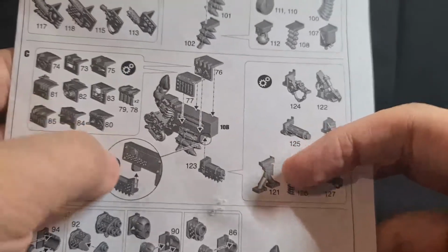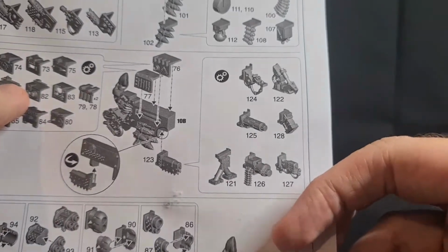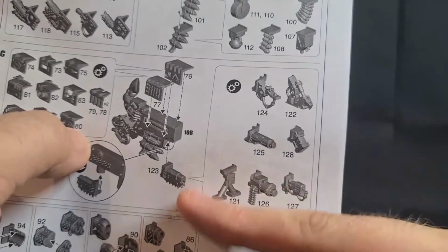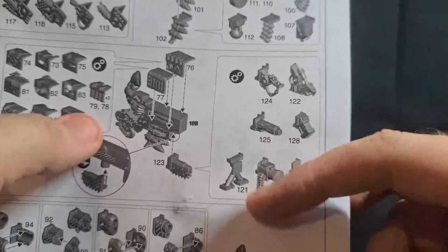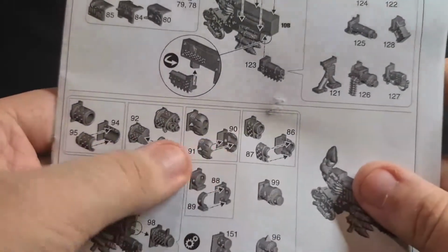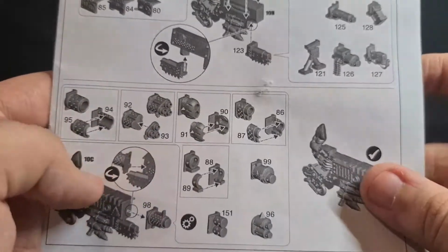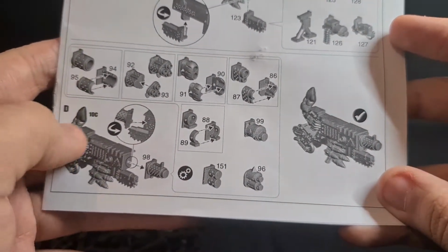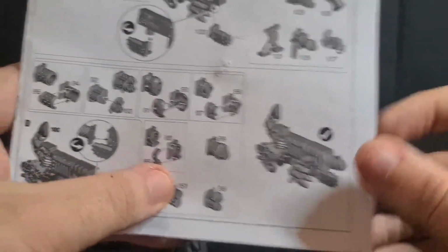You might want to take a little bit more time with this kit just so you work out where each part goes. It's a little bit more fiddly than some. And then you get this part. Just so much going on for this gun. You get the different nozzles and the different sorts of guns that make up these big Flash Gitz guns. Just a lot of customization, and they look really cool though.